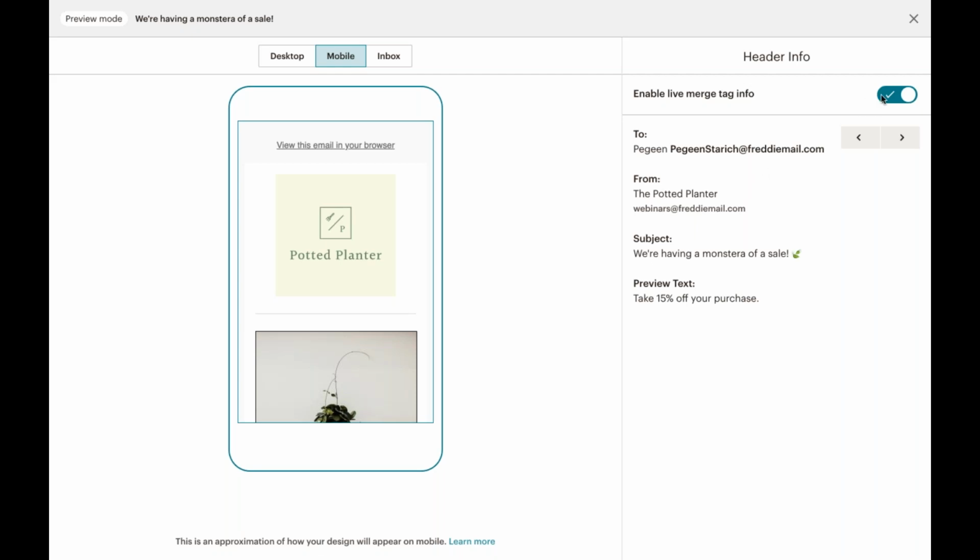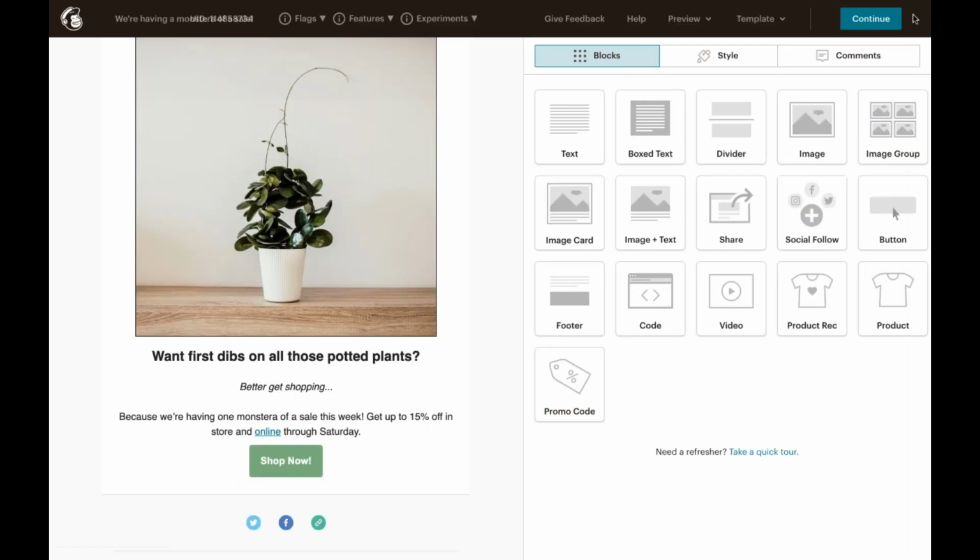If you're using merge tags to personalize your email and want to see how they'll look to your contacts, simply toggle this slider to the green check mark to enable live merge tags and then scroll through your contacts to see how they will appear for each subscriber. Now let's go ahead and click out of preview mode by selecting the X right here. Just like you could with templates, you'll notice that you can also send yourself a test email to your inbox from that same preview dropdown. Let's go ahead and click out and we'll select continue at the top right to take us back to our campaign checklist.